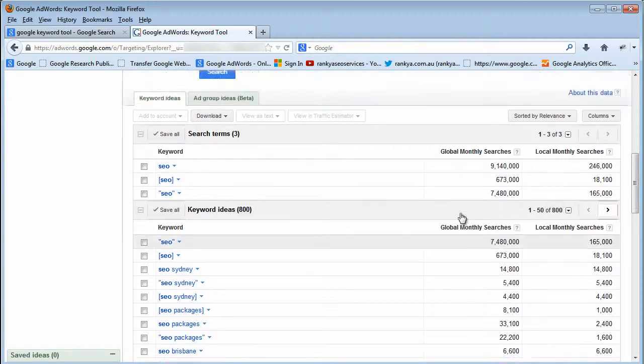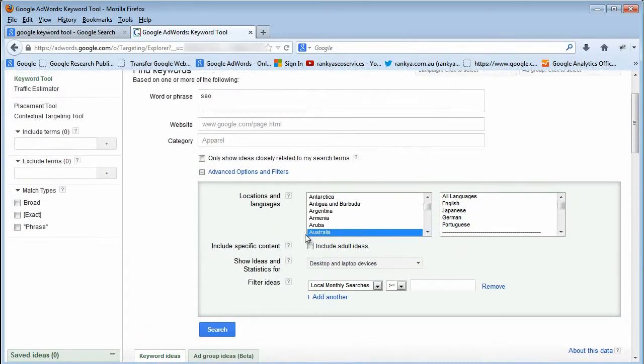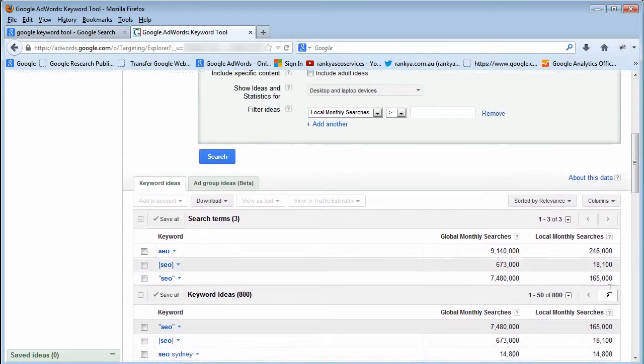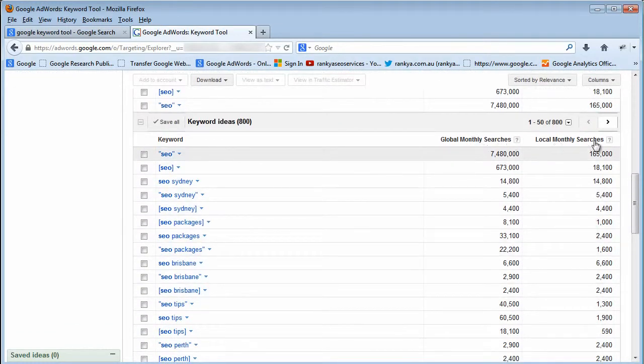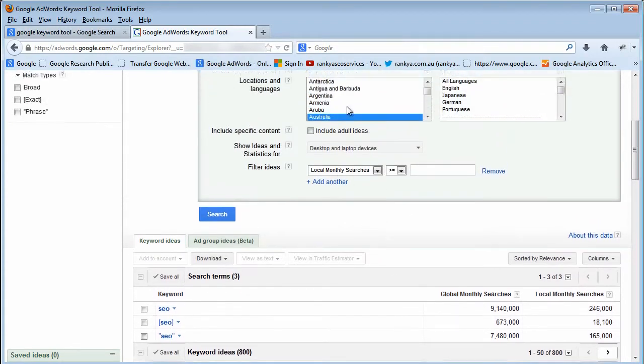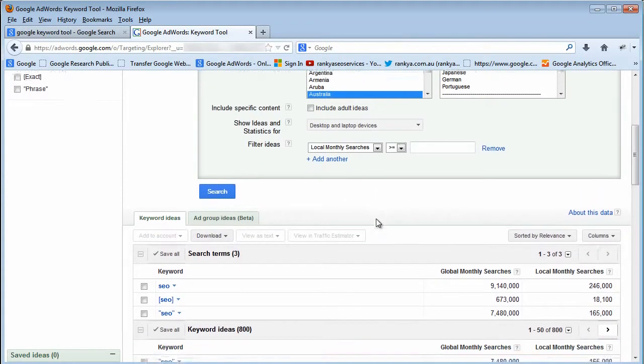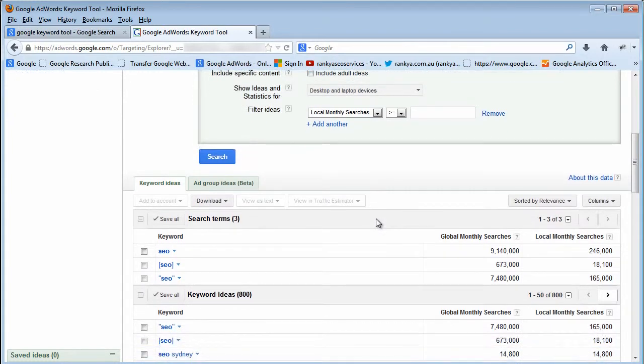Okay, because it's very critical, especially if you're going local. If you run a business or if you're targeting keywords that are based locally, then you must understand the difference between this and that. Okay, because this becomes very important, especially if you're targeting locally, which you should anyway. For any online business that you're in, you should definitely be focusing on local searches anyway, right?